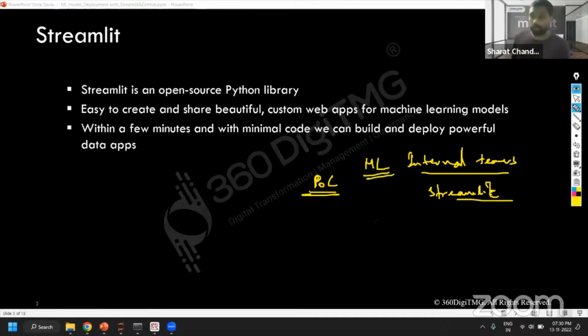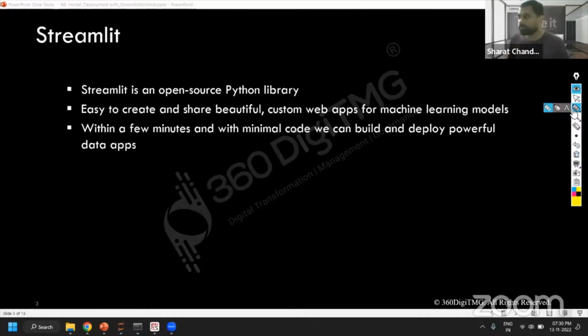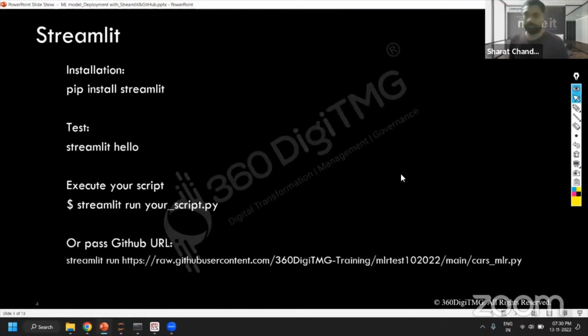Once it is developed, once you are trying to scale it up to production, then you can probably choose how you want to deploy it. Based on that, you can probably look into alternatives, but Streamlit is still good there as well. And it is growing. So that's a brief intro with respect to Streamlit. The Streamlit installation process is super simple. All you have to do is pip install Streamlit.